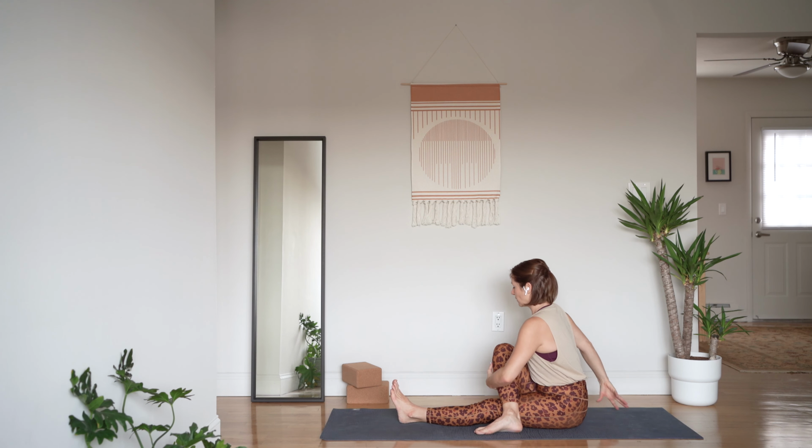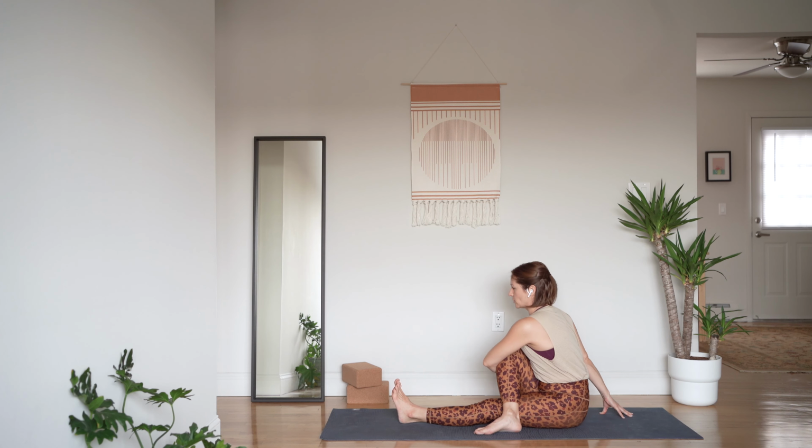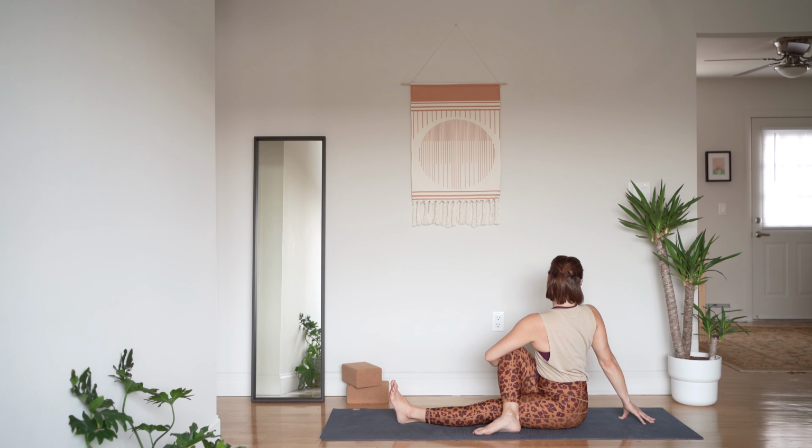Beautiful. Tent your right fingers behind you and then hug your right knee into your chest with your left arm. And I want you to inhale to lengthen through your spine. And as you exhale, rotate. Gaze back over your right shoulder. Choose one spot to rest your focus on.